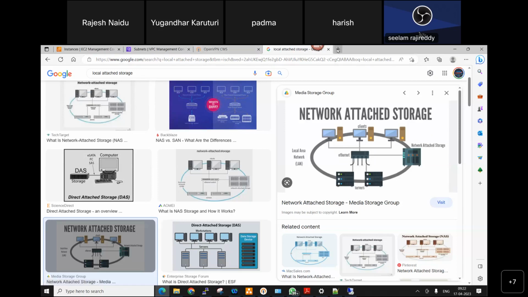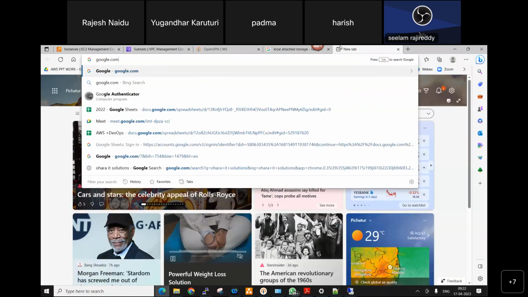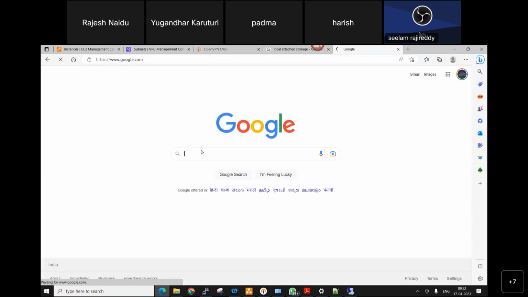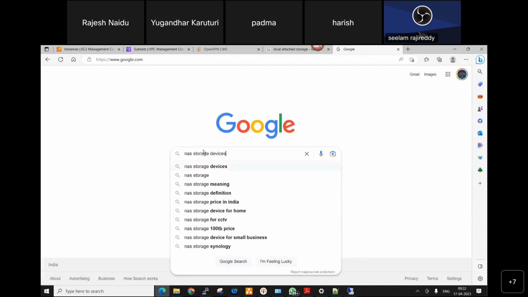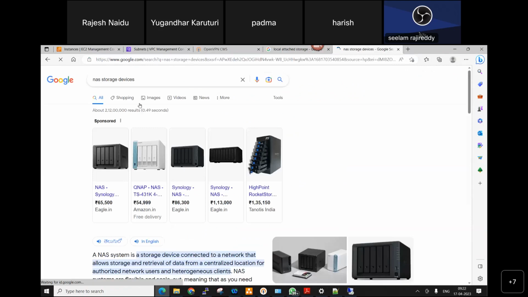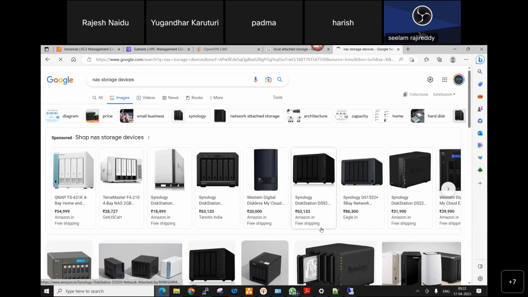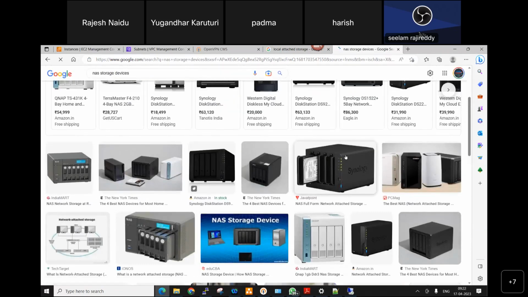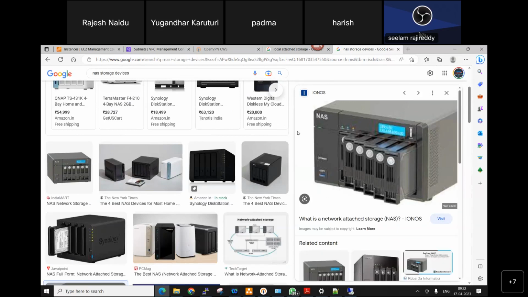If you want to check NAS storage physically, go to Google and search NAS storage devices. NAS storage devices look like this, and small devices are available too.